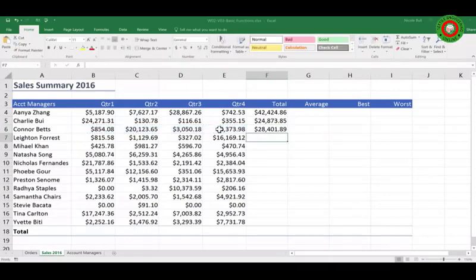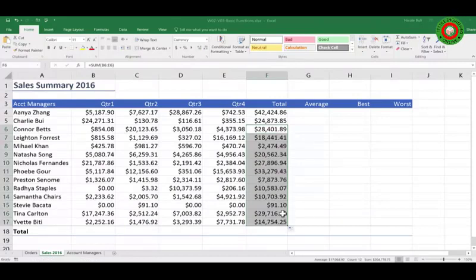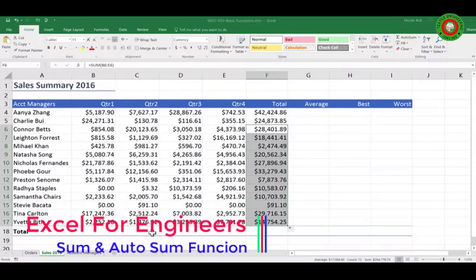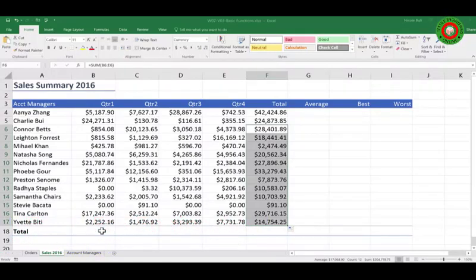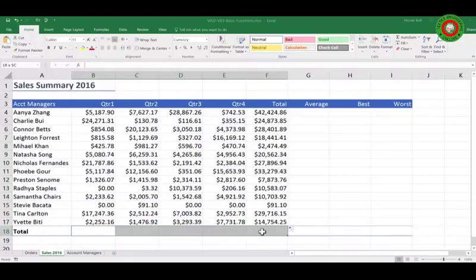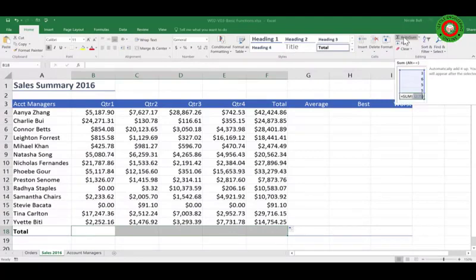Now actually we didn't have to do each of those. Just like with formulas, you can use your fill handle to copy functions. So I'm going to click back onto F6, come to my fill handle and drag that down. Now for those people who like a shortcut, I now want to add up all of the totals in this bottom row. Instead of just clicking on the one cell, I'm going to click in B18 and drag across to F18. I'm then going to come up to my Autosum and click.